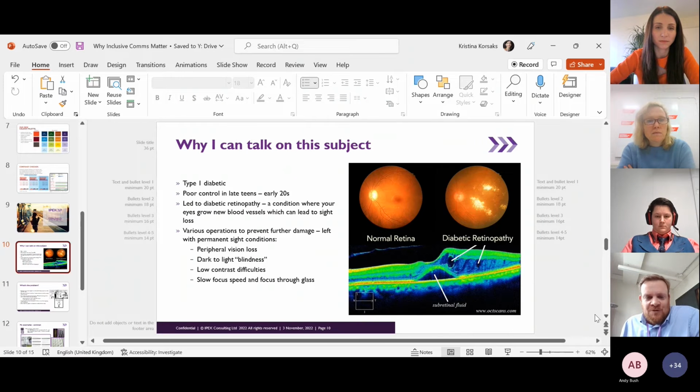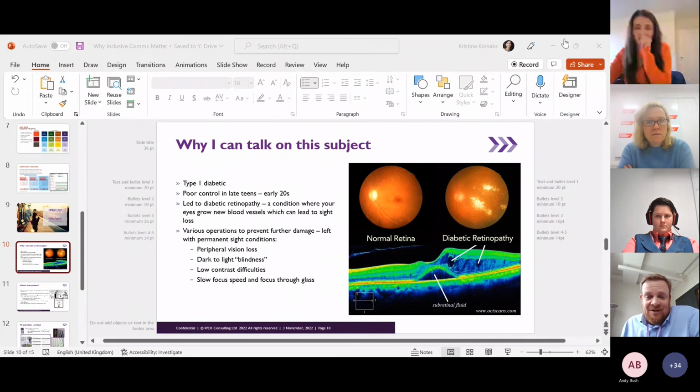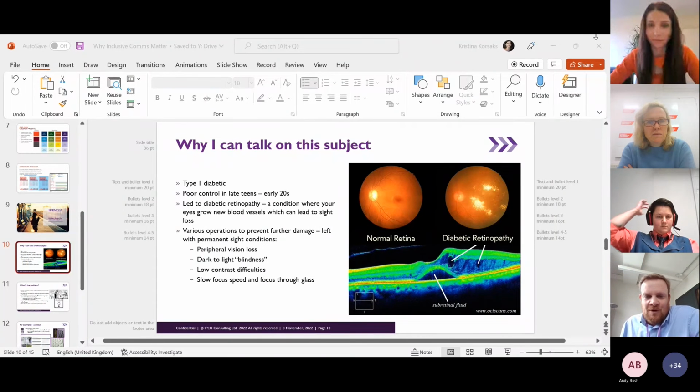And that breaking causes fluid in the eye. The picture there is showing, at the bottom, where the retina is actually being forced off the back of the eye by the fluid, and it can result in blindness. The treatment for this is they laser burn off bits of your retina that you don't really use, to suppress the eye asking for more oxygen. So it's fairly brutal, and it can result in sight loss.